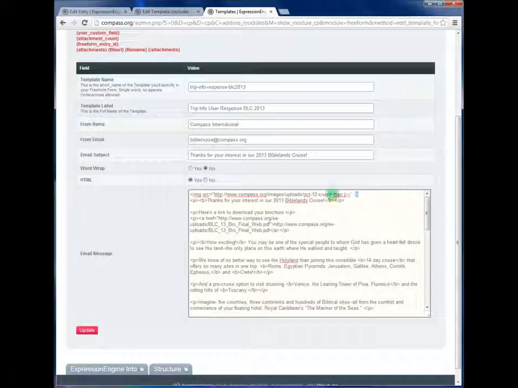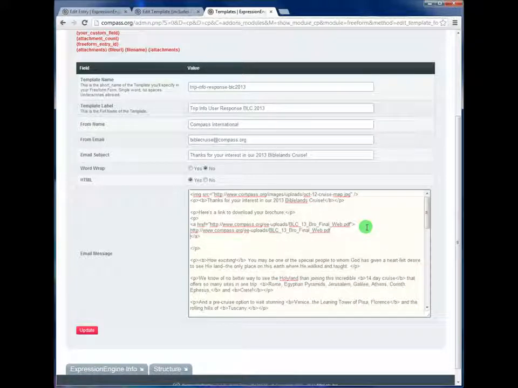the images here, you're probably going to want to update your images. There are links here to the brochures and other things inside this email that's generated. So this link here, which is href equals, and then the link, and then the text that goes in between the link. I'll just separate these on different lines so you can see what it looks like. It's basically this tag here, href equals, and then in the quotes there's the link to the file, which in this case is this BLC_13 PDF file, and then the text that the user will see for that link, which in this case is just the same directory.